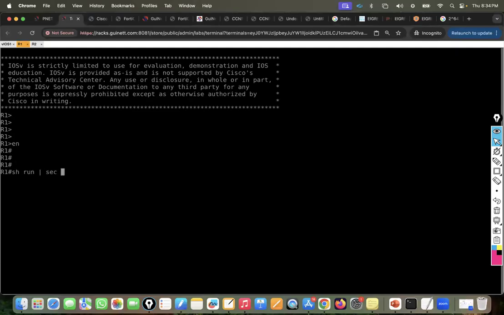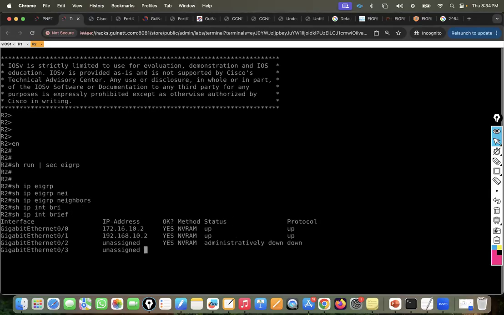Show run section EIGRP. First, I'll remove the EIGRP configuration. Okay, it's not running EIGRP. Show run section EIGRP. Okay, show IP EIGRP neighbor. So we are not running any EIGRP. Show IP interface brief.